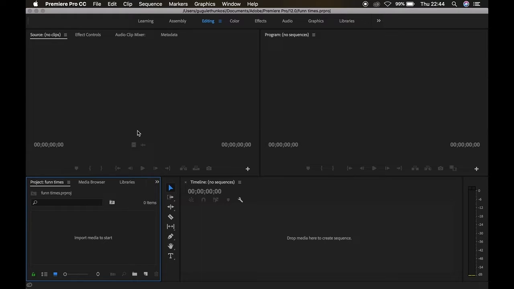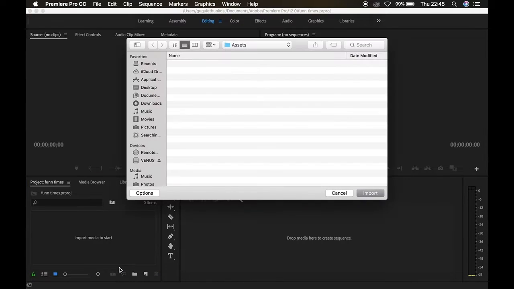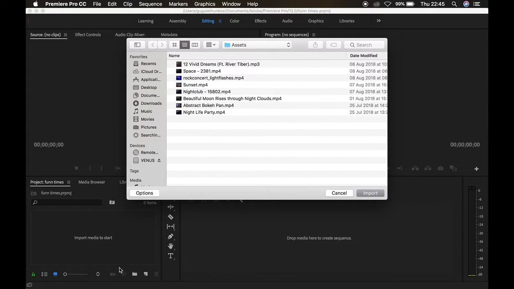So next we're going to import files to the project panel. You can import files such as vectors, videos, audios, still images, and more. So let's get to it. You're going to go into your project panel, right click, and go to import, where you're going to search your computer or machine for the different assets you want.